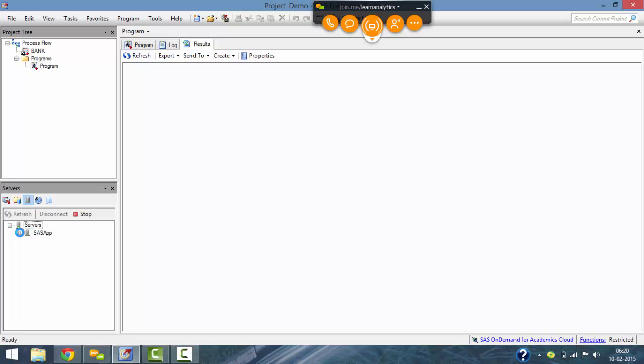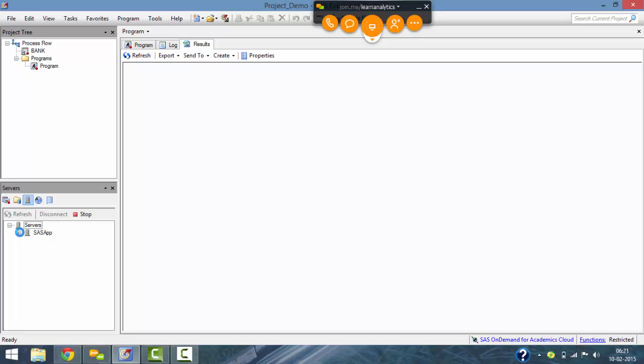When we say libraries, there are two types: a permanent library and a temporary library. So what is a permanent library? A permanent library is a default library wherein, even once we close the session, your session details are stored, so that all the data sets created in the permanent library can be accessed thereafter.